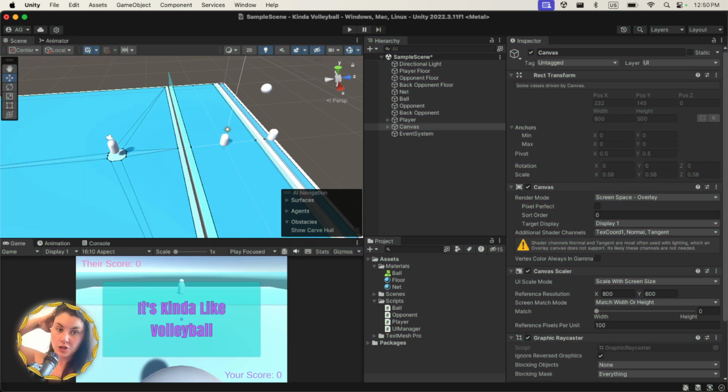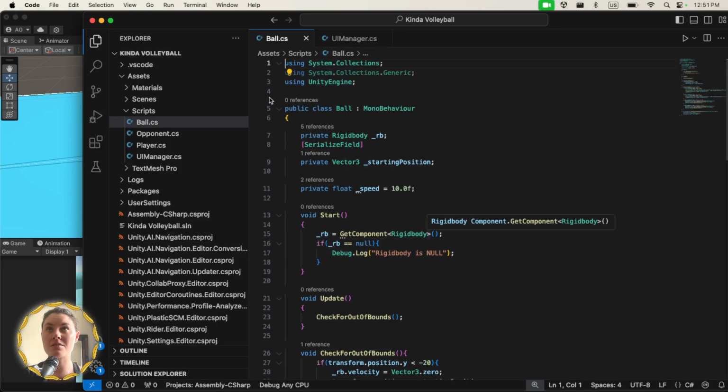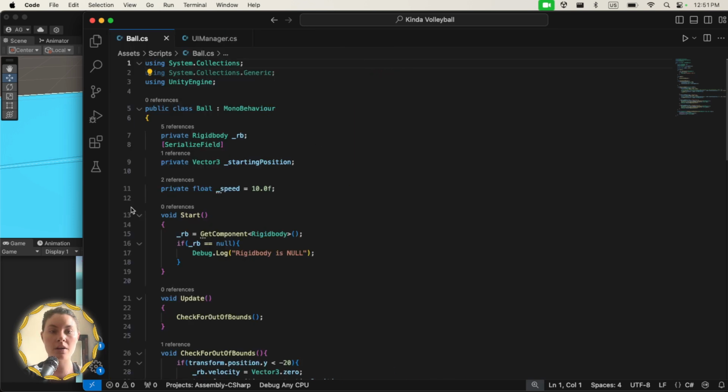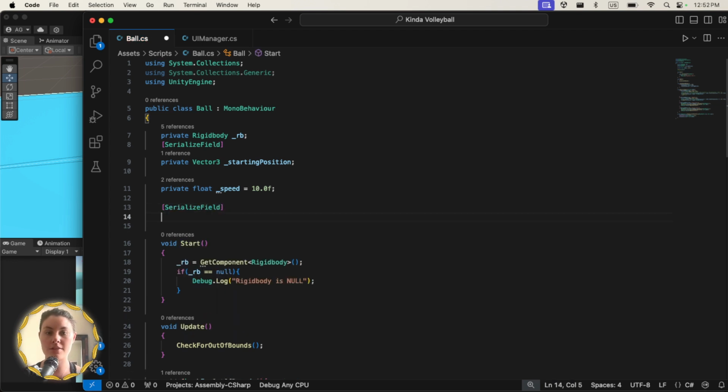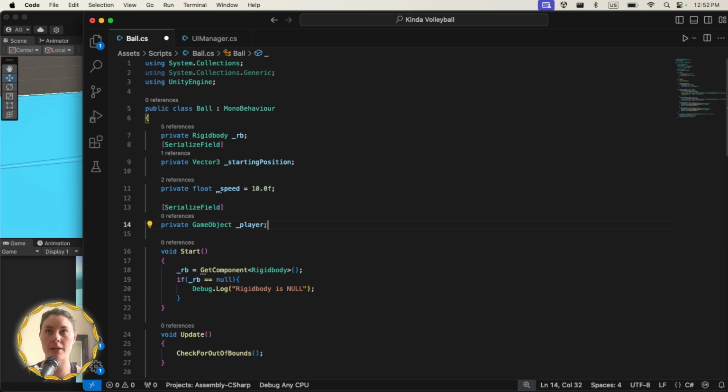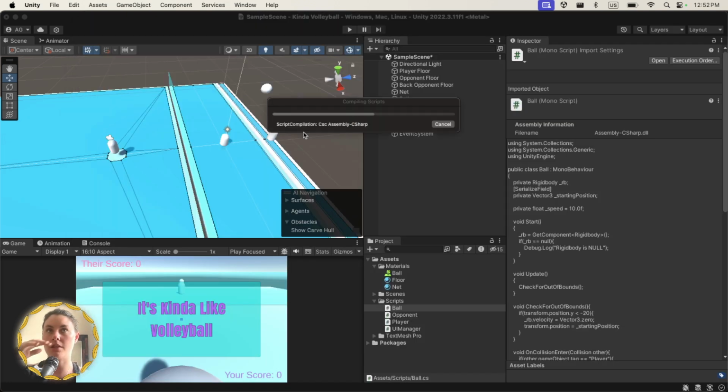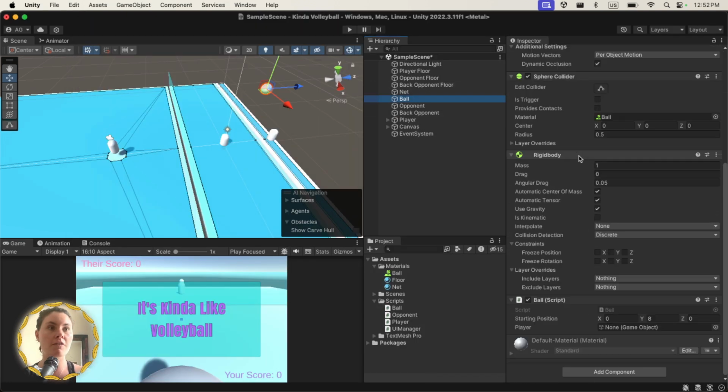The next feature is we want to be able to left click our mouse to like play keepy uppy with the ball. It's just going to be click to stay up. Let's go to our ball script. And it makes sense real quick, get rid of this, that we're going to want a reference to the player at all times, pretty much. So I'm going to make a serialized field, and let's just say it's a private GameObject, and we're going to call it _player. Save this and hop back into Unity. And on the ball itself, it's looking for a player, so I'm just going to drag player in.